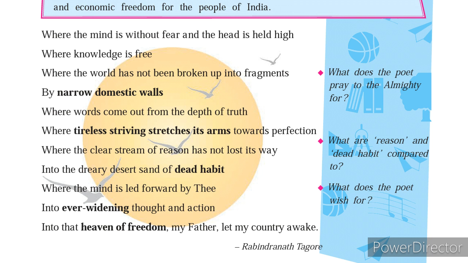And that is what the poet is talking about, the situation and circumstance under the rule of the British, right? How the people of India were ruled and how their rights and freedoms were neglected. The poet is making a kind of prayer towards the Almighty, towards God, just to awaken their country into freedom, total freedom. That is what the poem is all about.